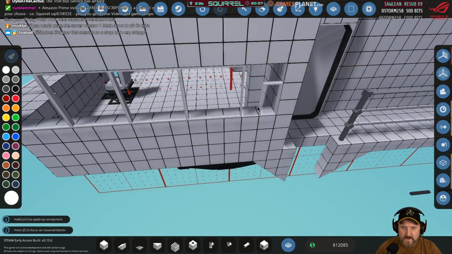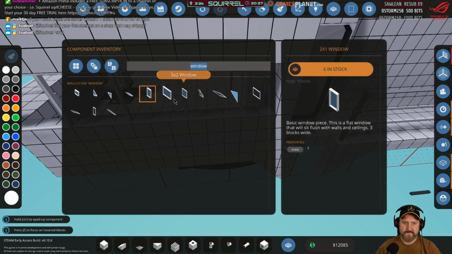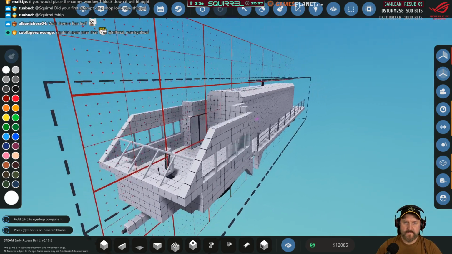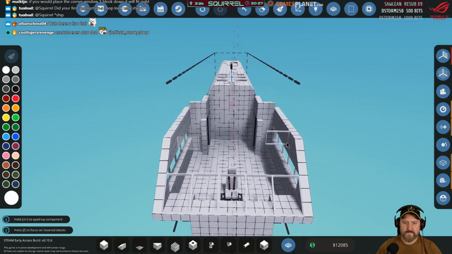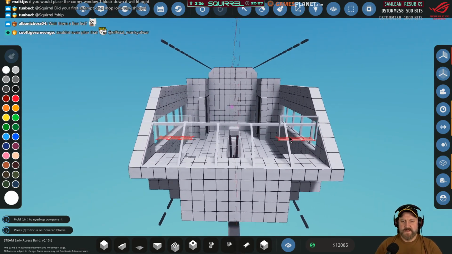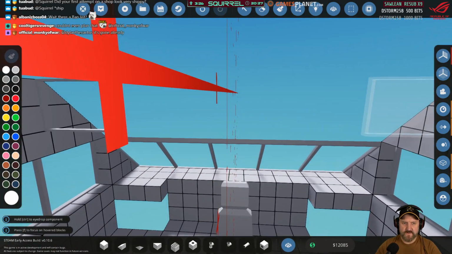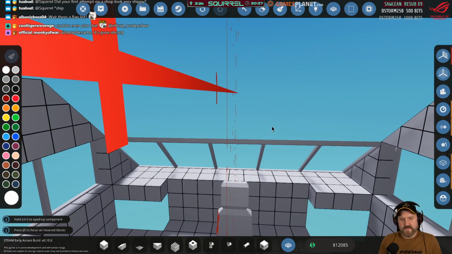Is that 2x1, not that one? So the only problem is, if you're sat down, you can see out there. If I put another row of windows on there, so you can see when you're stood up, it might look a bit weird.